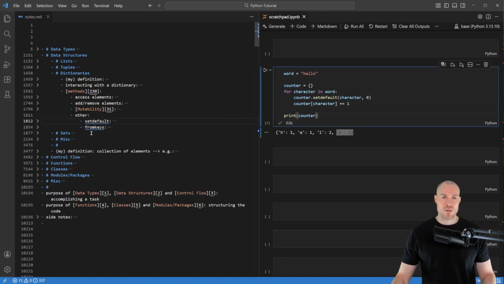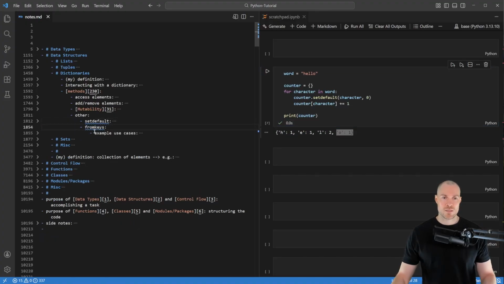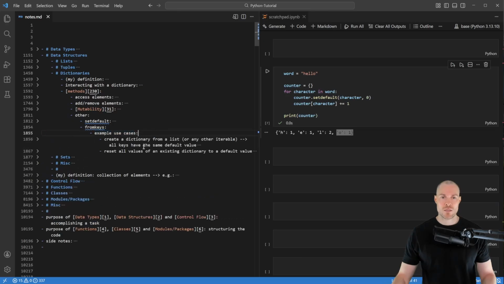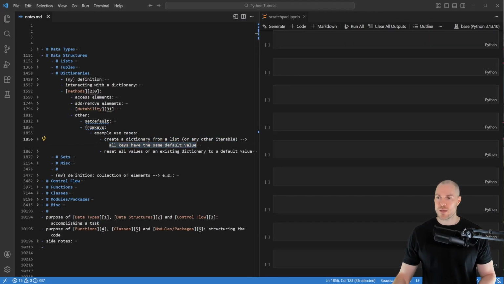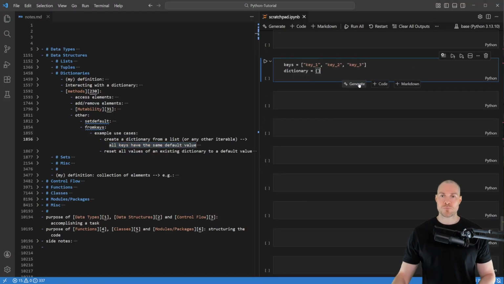And then the last method is called fromkeys. An example use case for that would be, for instance, to create a dictionary from a list or any other iterable, and then all keys will have the same default value. For example, I have prepared this code snippet. Here we have a variable called keys, which is simply a list containing those strings.